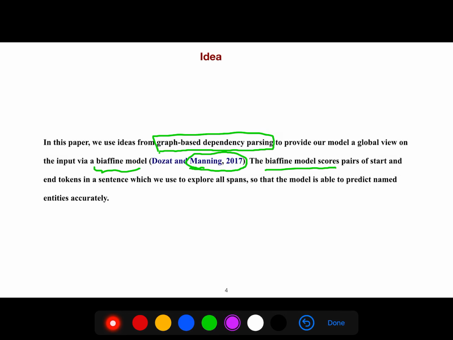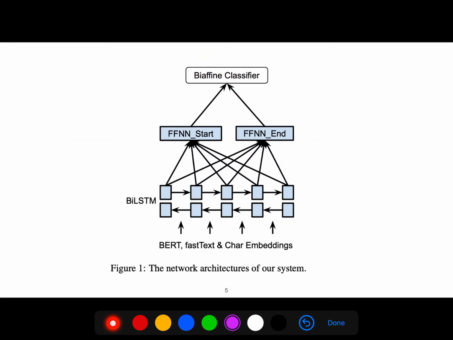We need two words in a sentence to see the relation, but our pairs are start and end tokens in a sentence. So it's not just any pair, it's a start and end token, which we use to explore all spans so that the model is able to predict named entities accurately.